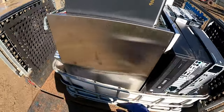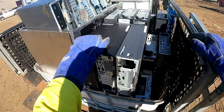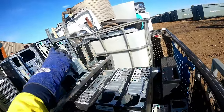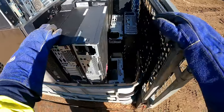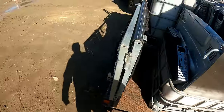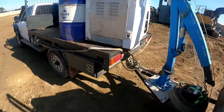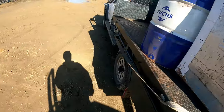That was a lot of work. I think all these computer cases only took me about an hour and a half to do. There's a fair few there. What have we got? 1, 2, 3, 4, 5, 6, 7, 8. Oh, God knows, probably 20, 30 there. It's a fair few. So anyway, we're just gonna sit back and wait. That's all we need to do. Sit back and wait.